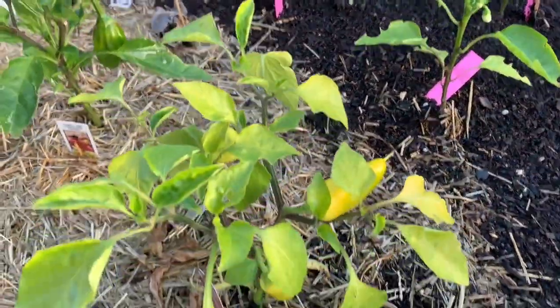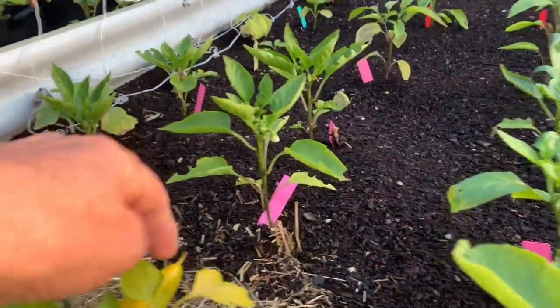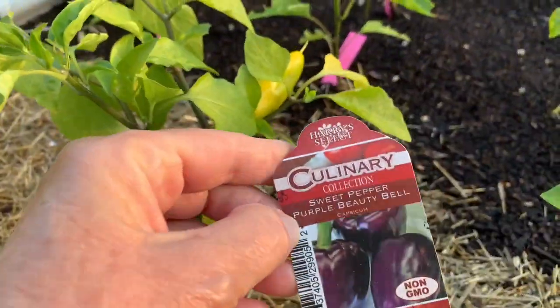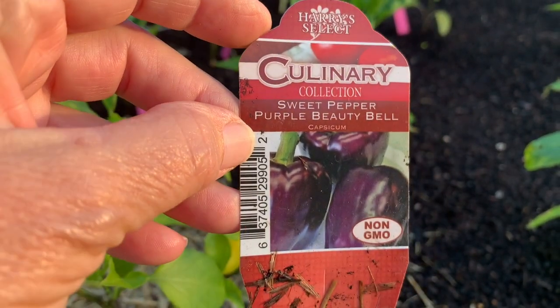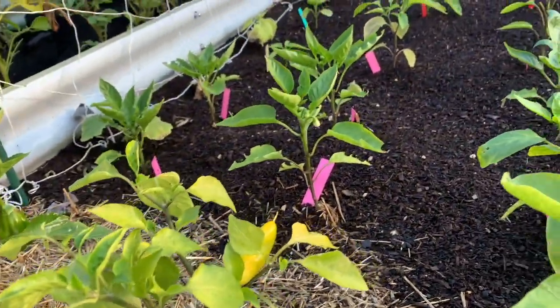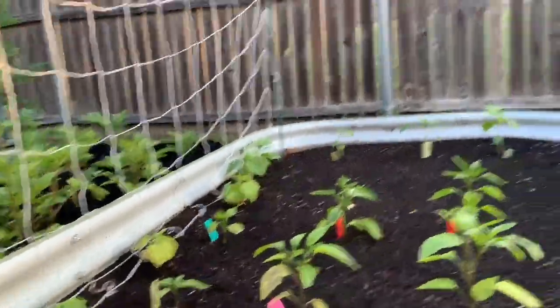This is one of the plants that I bought at the big box store. It has got these peppers on it — you see those peppers? This is the tag that was on it. Let's see if we can see it. I don't think that's what this is. I don't know what it is — if you know what it is please let me know.